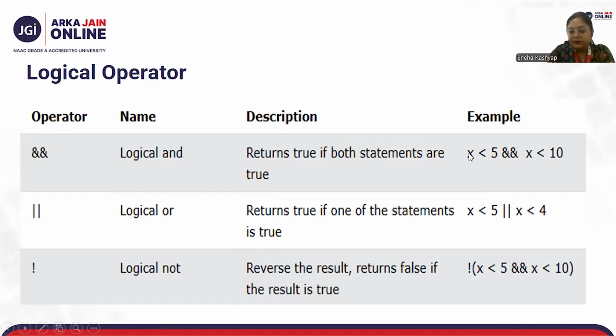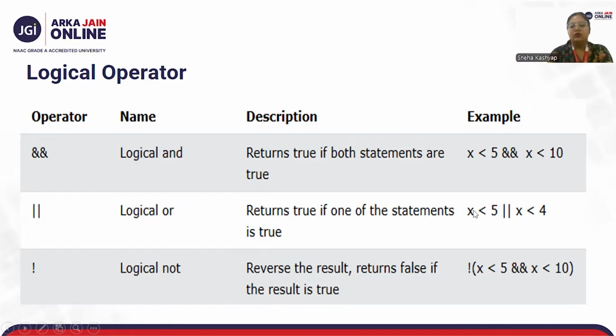So we will check for the condition. Now let's take the x value as 6. So is 6 less than 5? Yes, the condition is true. And 6 is less than 10? The condition is again true. Now both are true, so it will return true. But if it is false, it will return false.